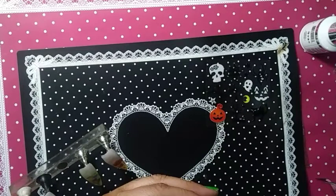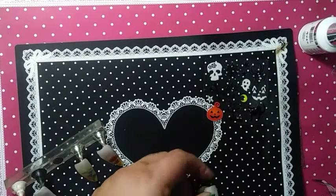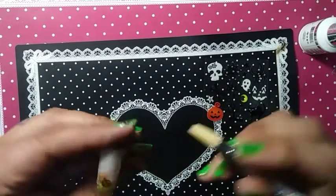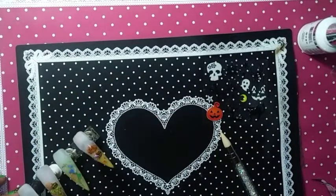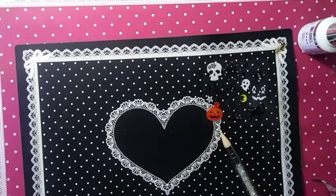Oh boy. The slip does not have enough grip. So I'm gonna pop these back in the oven again. And we will be right back.